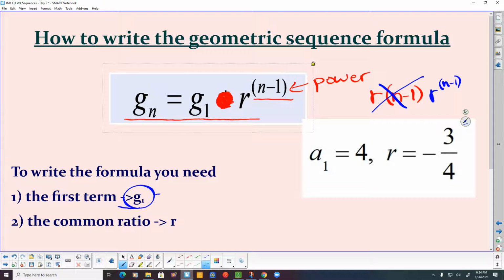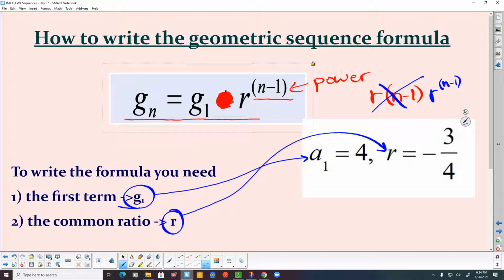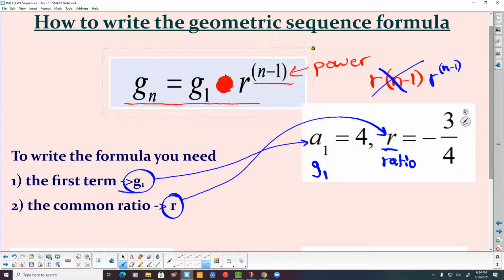Okay, I got a problem for you though. The computer that generates our worksheets does not give us a G. It gives us an A. It tells you you need an R. Well, luckily, they tell us that there's an R here, so this is a ratio. Therefore, I know that this is supposed to be a G1. If you see an A1, just assume it's G1. Alrighty? That's going to be on your assignment, so please work with me on this.